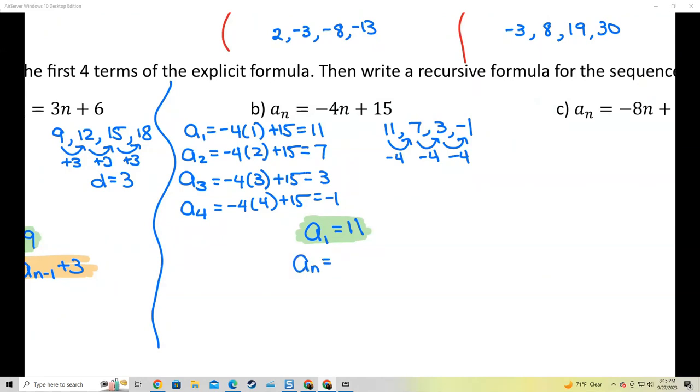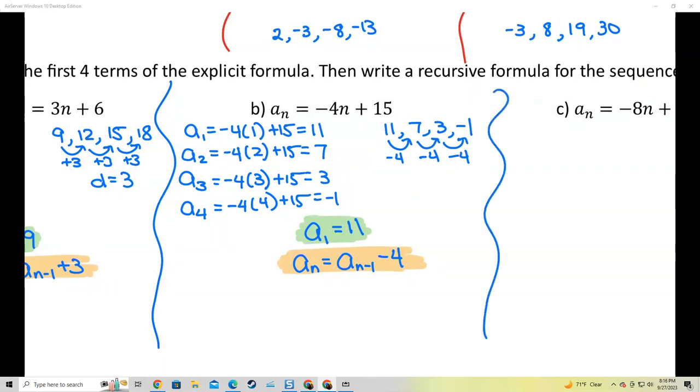The second part of my formula, I need to write a sub n. In order for you to get the nth term, you need to get the previous term. And what are we doing each time? Well, we're subtracting 4. So you can write it like that, or you can say, oh, we're adding negative 4, and you can write plus parentheses negative 4. Both ways work. It doesn't matter. I'm going to write it this way just because it looks a little bit shorter. But you need both parts in order for this to work.